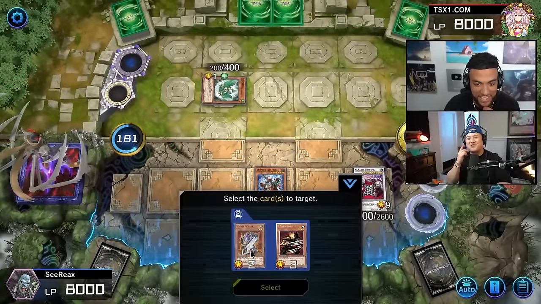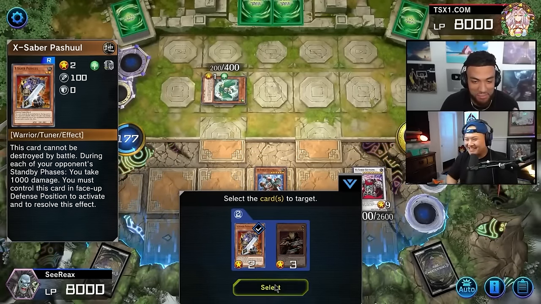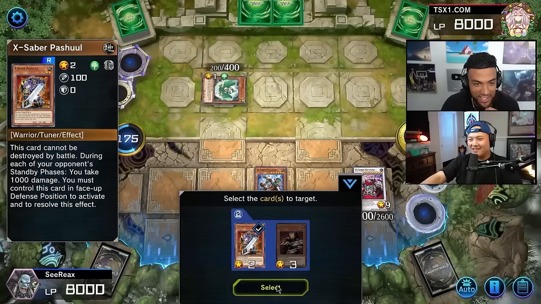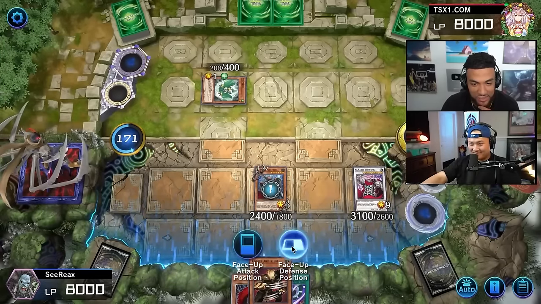Oh, you see, you capper. You know what his deck does. Bro, I'm figuring it out on the fly. I've never played this in my life. You're such a capper, bro. I'm not capping. You Captain Crunch looking ass. Ain't no lying over here, brother.